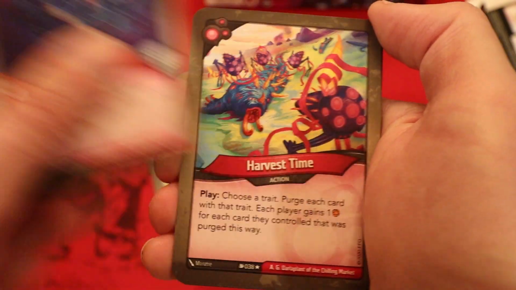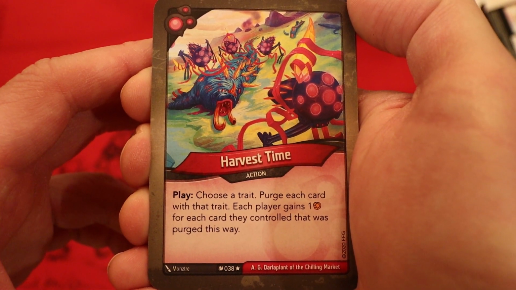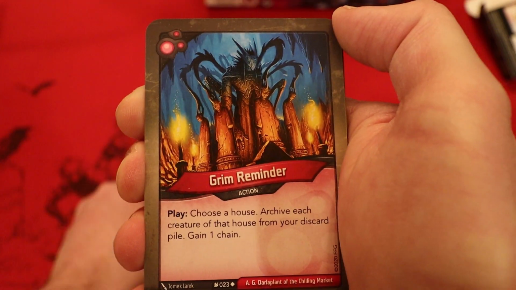Harvest Time, choose a trait. Purge each card with that trait. Each player gains 1 amber for each card they control that was purged this way. Remember, that can work for artifacts as well.